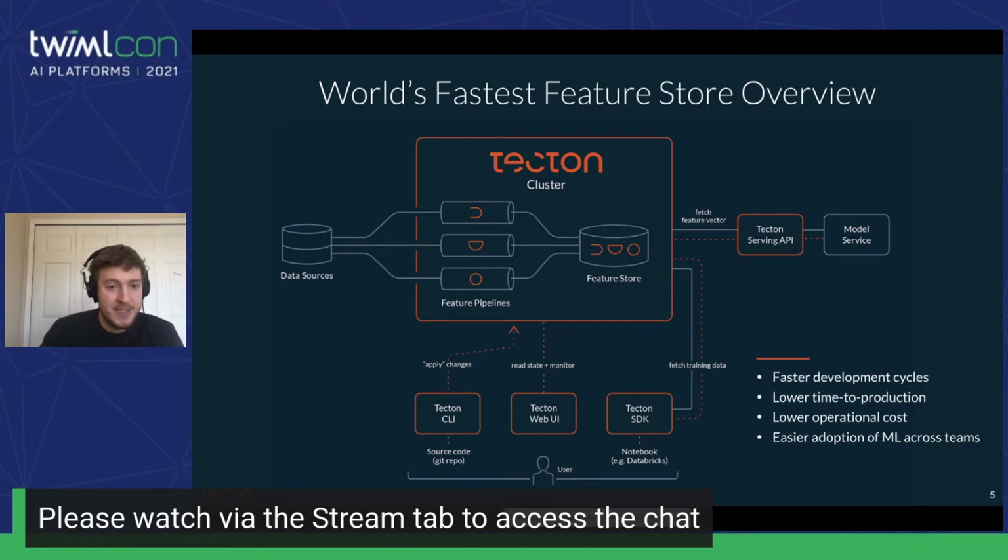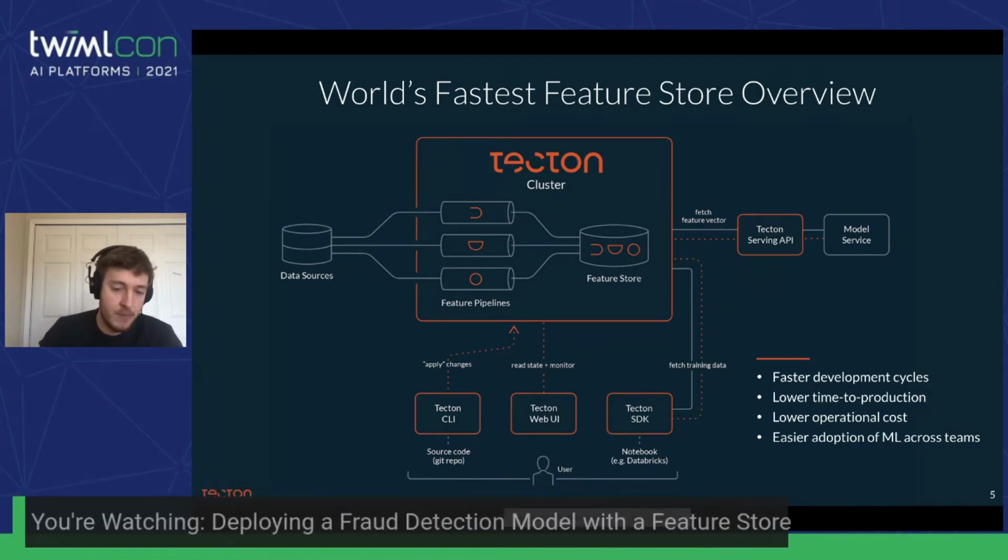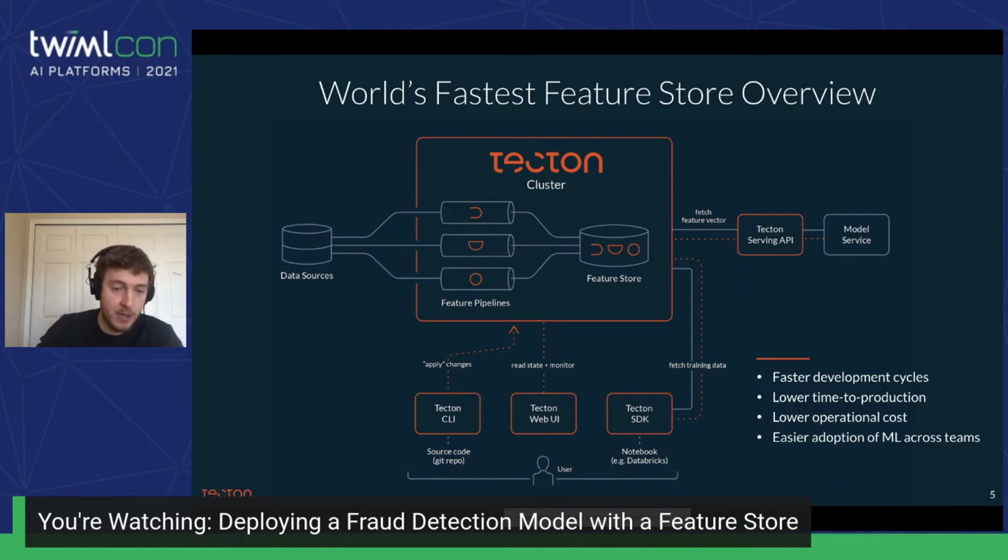A couple other pieces that we're going to have to touch today. One thing that's unique to Tecton is the definitions of all your features. Everything that's running in the feature store is defined in a code repository. And so that code repository is where you're going to actually write your feature definitions, or we're going to lump those together into feature sets.